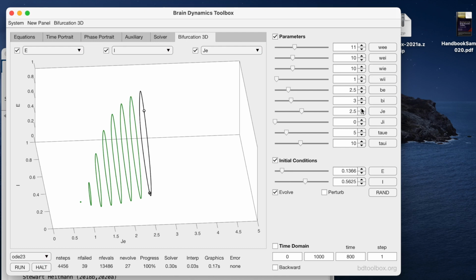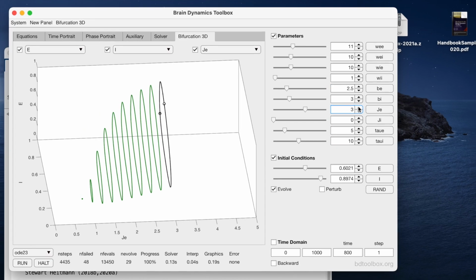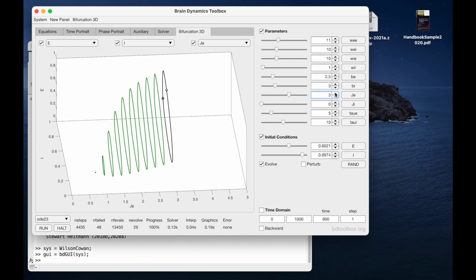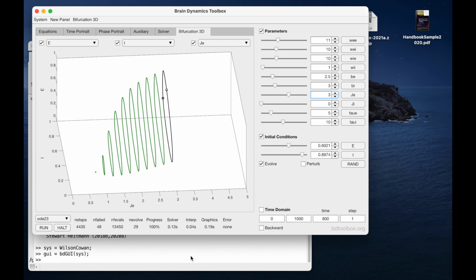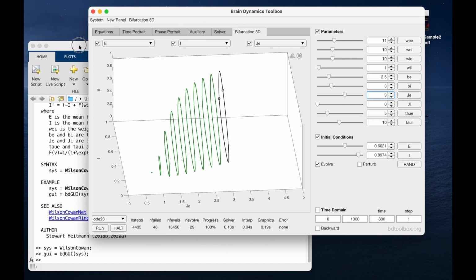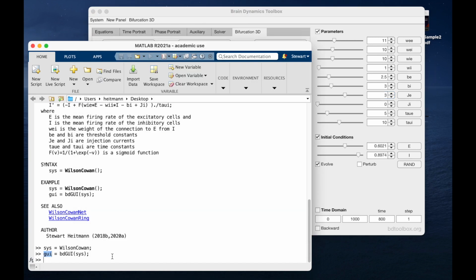And of course we can keep doing this manually and building up our bifurcation diagram this way, or we can use the workspace interface to automate that process. So remember I was talking about this GUI handle here.